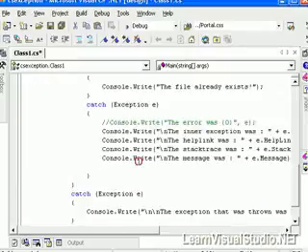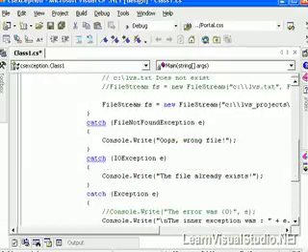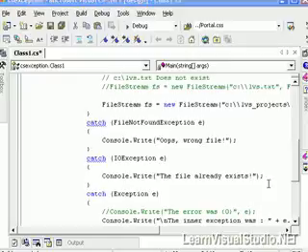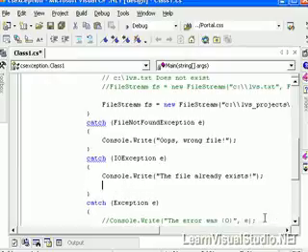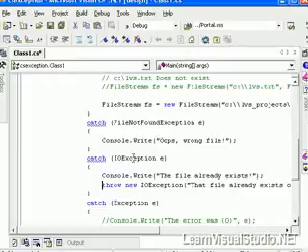So in order to handle this more specifically than just allowing our default error handler to capture it, we'll go ahead and stick in this other line of code, catch IO exception, and that will say this file already exists, and we'll just do this really briefly because this isn't the point that I want to get to. This is on our way to another point. Hit F3, run it again, that file already exists. Great. So we know we have the correct exception now.